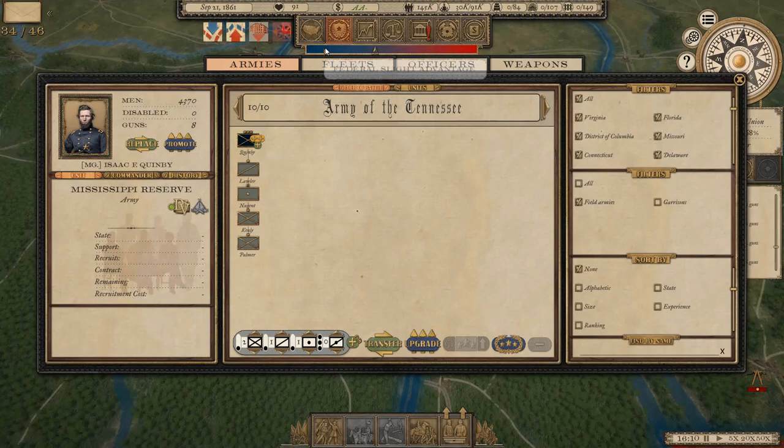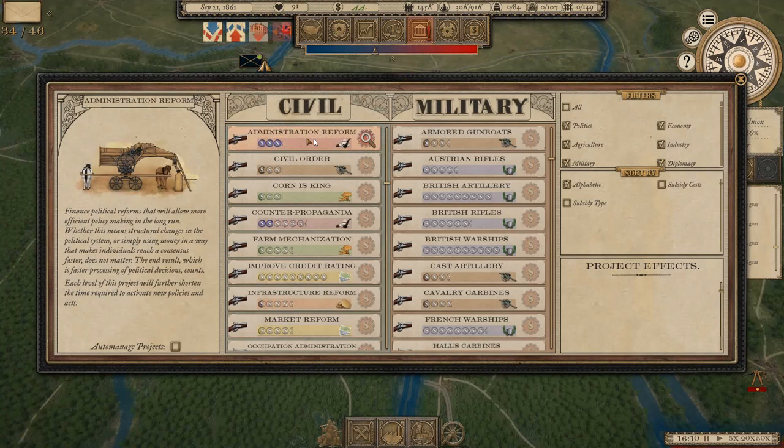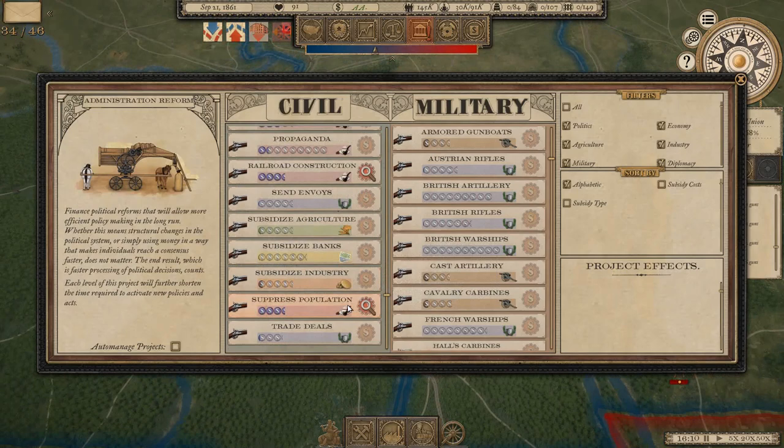Project. Oh, so we can have an administration reform. So we can actually do one of these. Let's have a look. Appoint project. Spend £250,000, subsidies available to unlock level one of this project. Not really sure. We've got another one here. Railroad construction. Appoint project. What else we got? Suppress population. I think we've got a problem with the population just now.